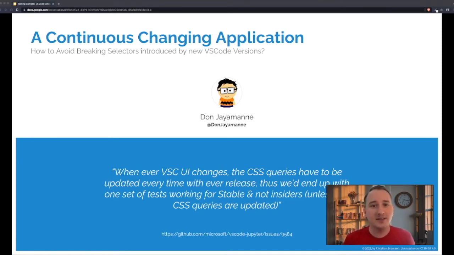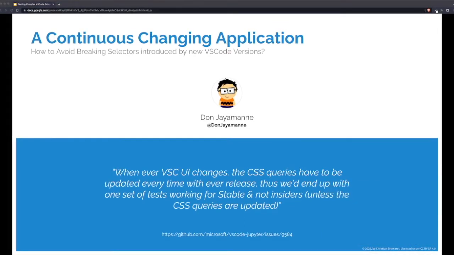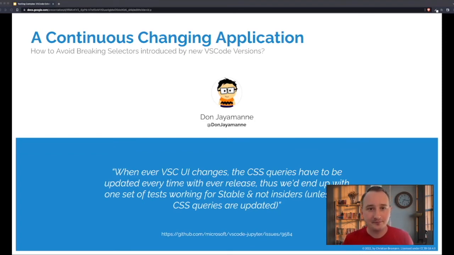So it has been a problem for extension developers like Don here, who said, whenever VS Code UI changes, the CSS queries have to be updated with every release. We had to end up with one set of tests working for stable and not insiders unless the CSS queries are updated. So while not all selectors really change in every release, it happens every once in a while.